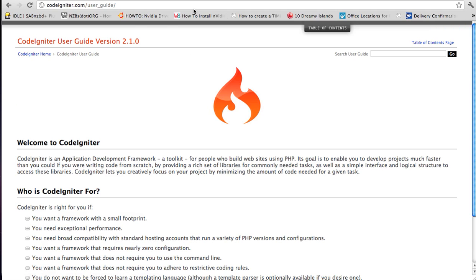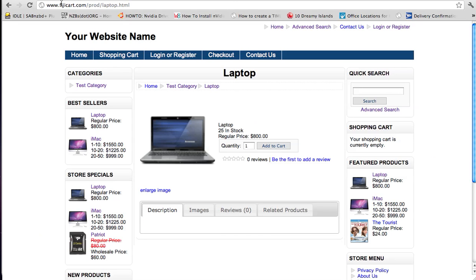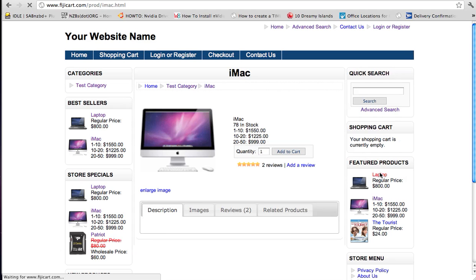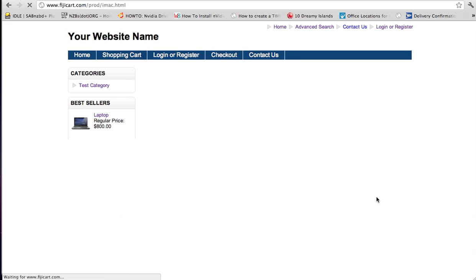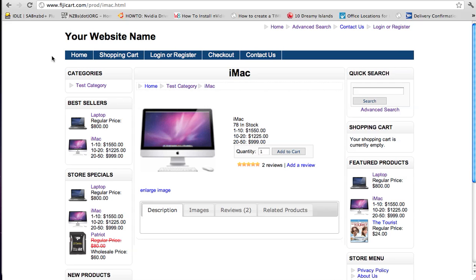Let me show you where we're coming from here so you can see the end goal. As you see, fijicart.com is an e-commerce platform that is not yet released, but it's fully written in Codeigniter using the HMVC, or hierarchical model view controller, design model. Some of the common tasks that you're going to learn in this video series are templating. As you can see here, all the pages follow a basic template and the code is not repeated in any of the controllers. So you'll be able to learn how to use one template for all your page views.